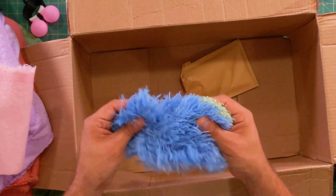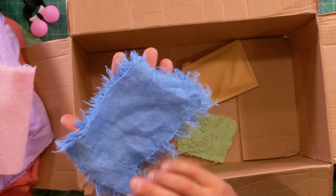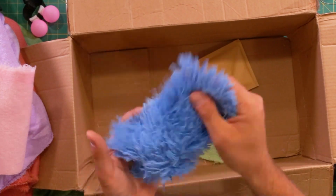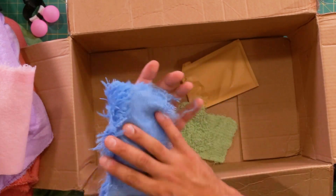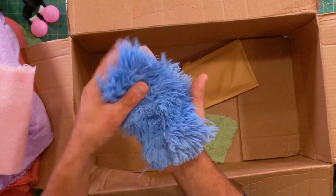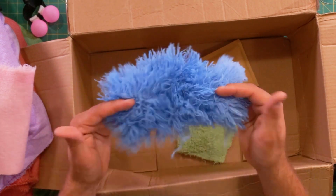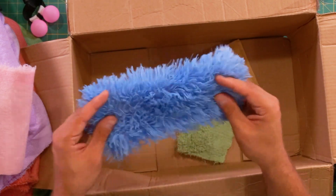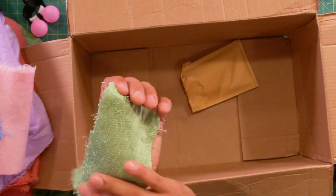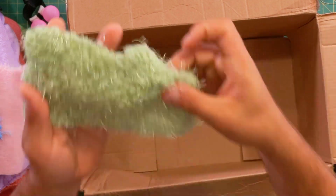Now, this is really cool. Look at this. This fur is extremely lightweight. I've never held a fur so light in my life, I don't think. It looks like a towel almost, but it's also super soft. I wonder if this is what they use for a lot of infant stuffed animal toys, things like that. It's really nice. And this is, oh my gosh, this is really weird. It kind of reminds me of the Scraggle Fleece, but it has these loose thread fibers hanging off of it.